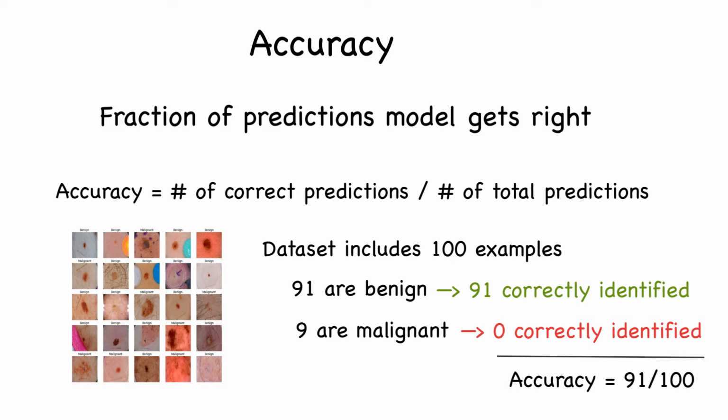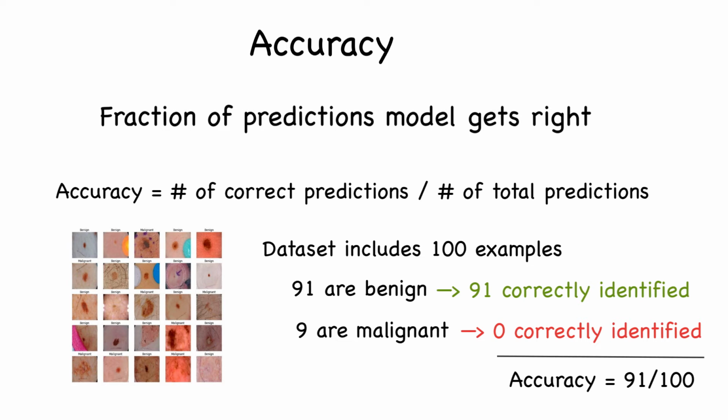And so accuracy alone does not really tell the full picture when you're working with class imbalanced data sets like this one, where one class of the data set is disproportionately larger than the other class. In this case, the benign tumors represent the majority of the data in our data set, and the malignant tumors represent a very small minority. So we have to rely on something other than just accuracy.